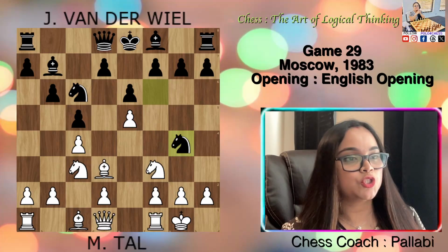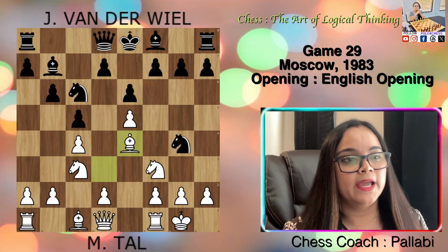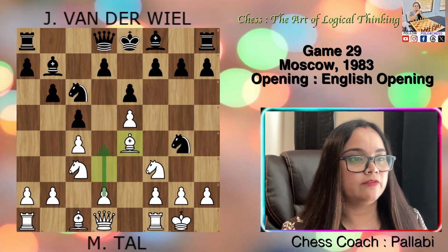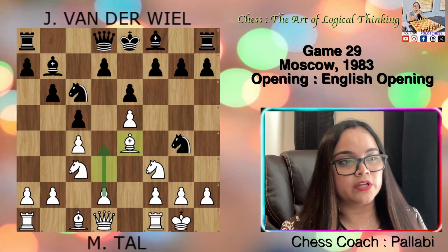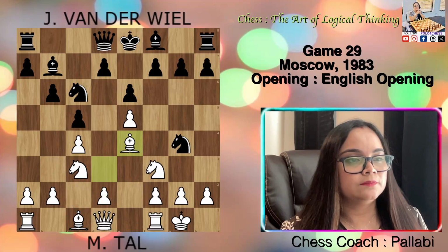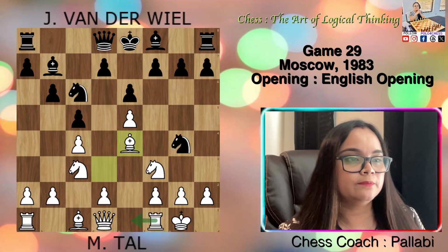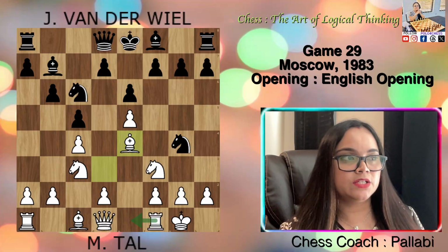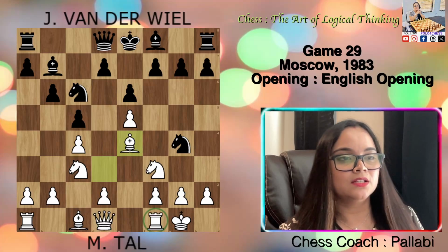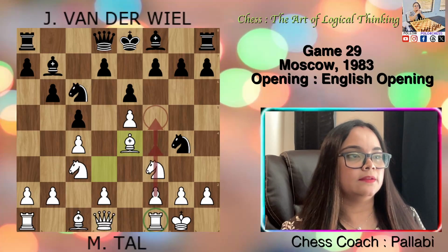Now White played bishop e4. White aims to launch a direct attack and must pave the way for his d-pawn to advance, allowing freedom for his queenside pieces. This move is superior to the routine rook e1 often played, where players later realize the rook would have been better on f1 to support a pawn advance down the f-file.